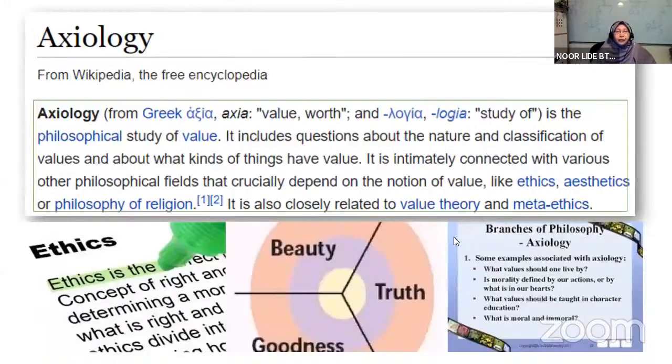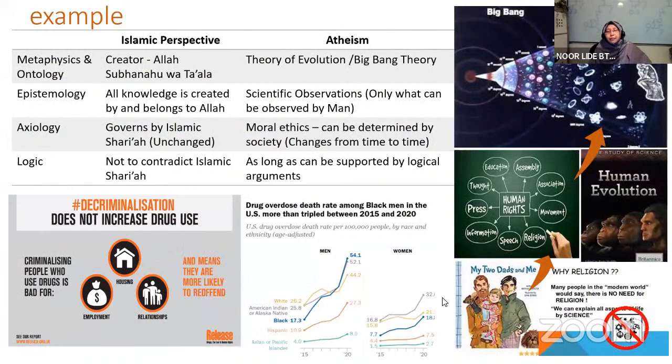So I mentioned about physiology already. So maybe a very small example that I like to give, that I think we can make our students aware of, is that we can look at all these four branches of philosophy. We can look at it from the Islamic perspective. And then we can look at it from the Western atheist perspective, because Western Christian may be quite similar to us, but definitely Western atheism is quite different.